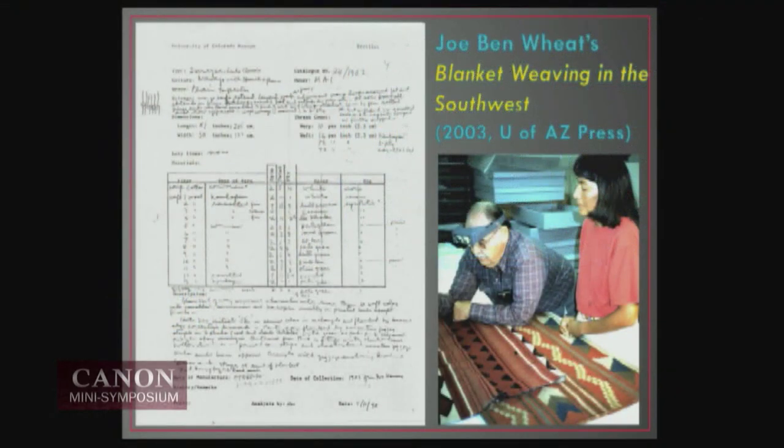I'm able to talk about some of these issues in large part because of the decades-long project by my mentor, Joe Ben Wheat, who sought out more than 1,500 textiles in public collections that had documented history. He traveled and looked at over 50 museum collections and assembled 1,500 documented textiles. There are many undocumented pieces in museum collections as well as in private hands; he was looking for those that had archival history either of collection, making, or subsequent provenance.